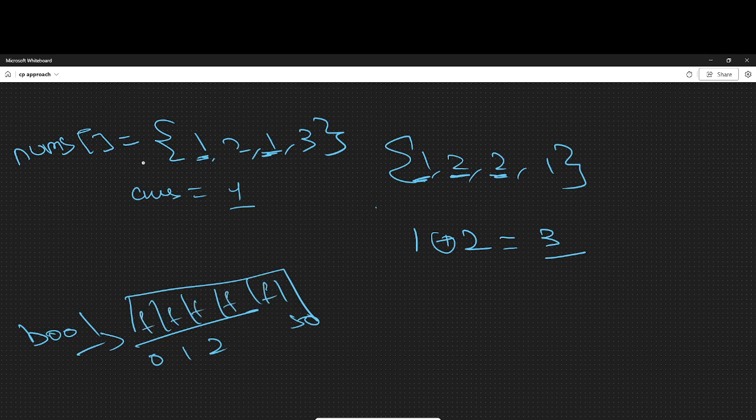If you see an element the first time, you set it to true. If you see an element a second time, which can be easily verified by checking whether the value in this array is true or not, it is already visited. So basically you will be taking XOR of all the visited elements.